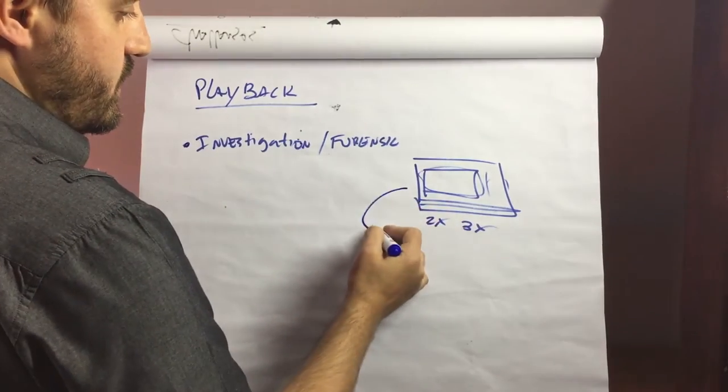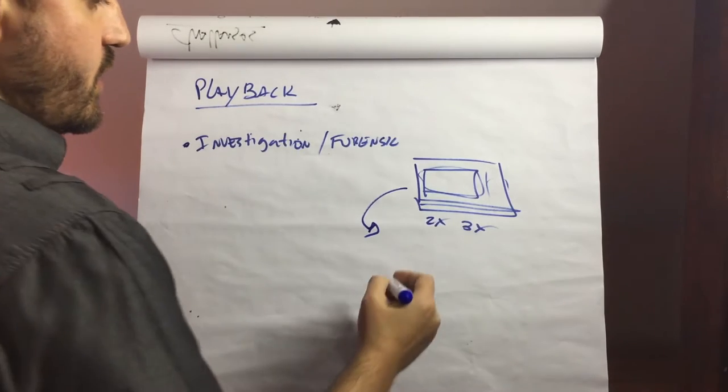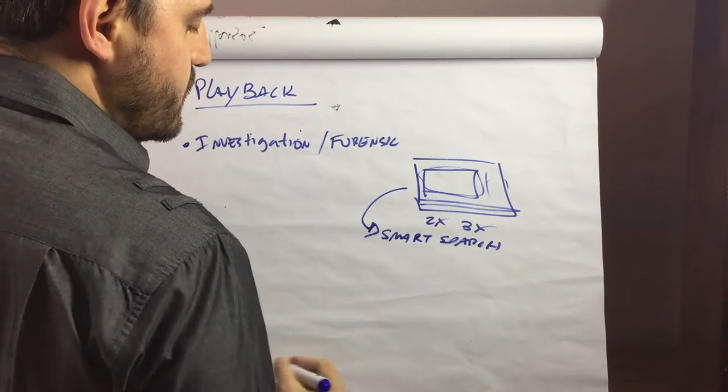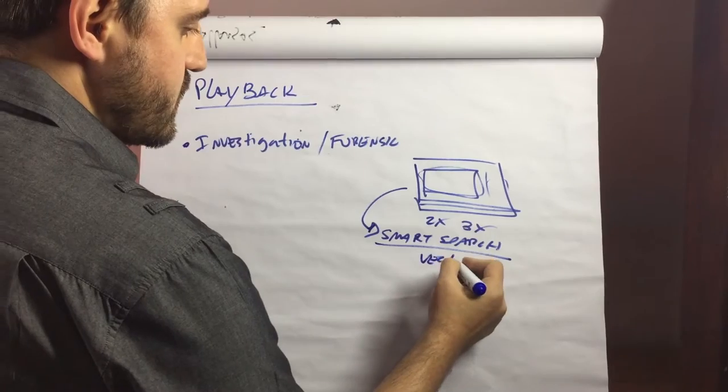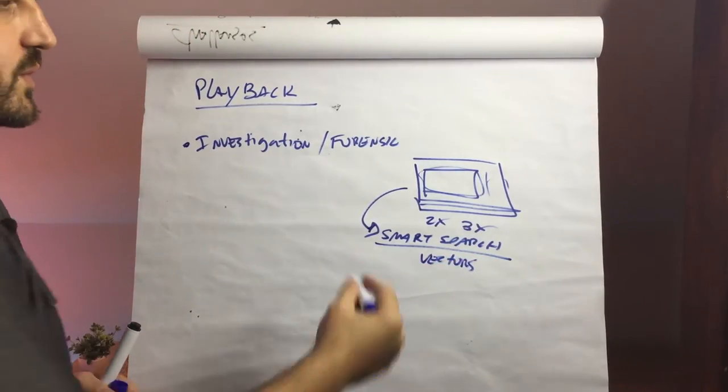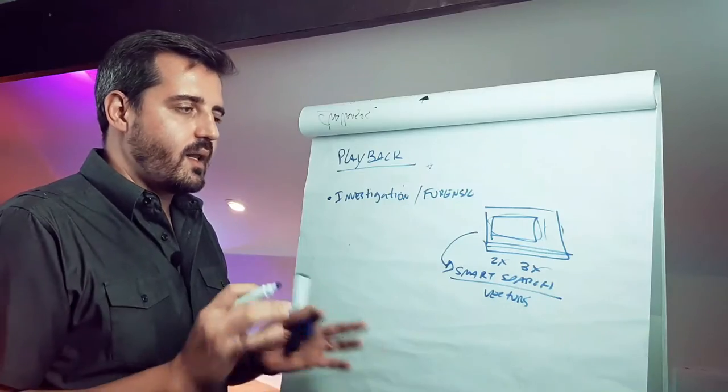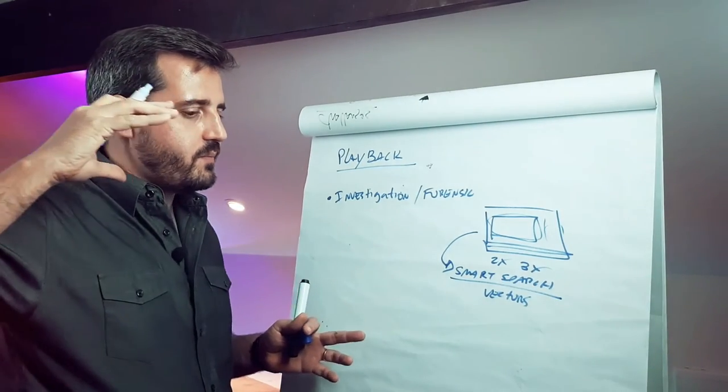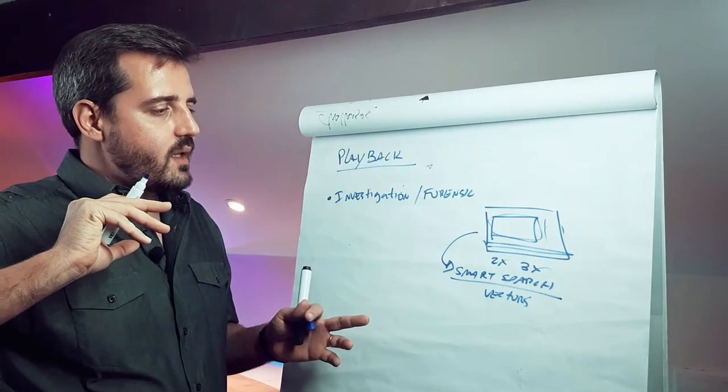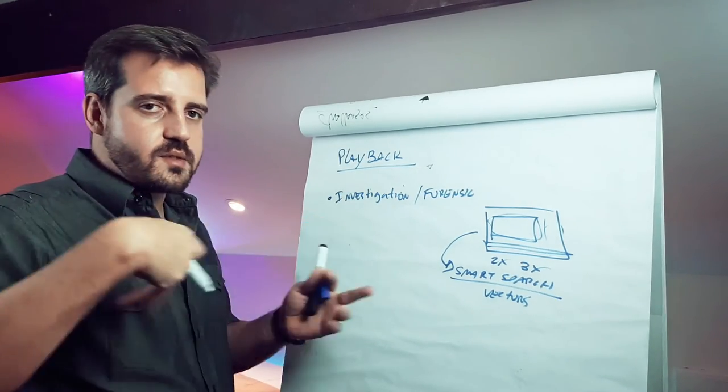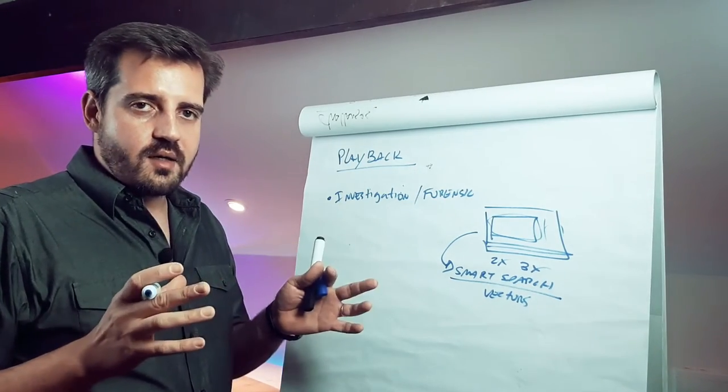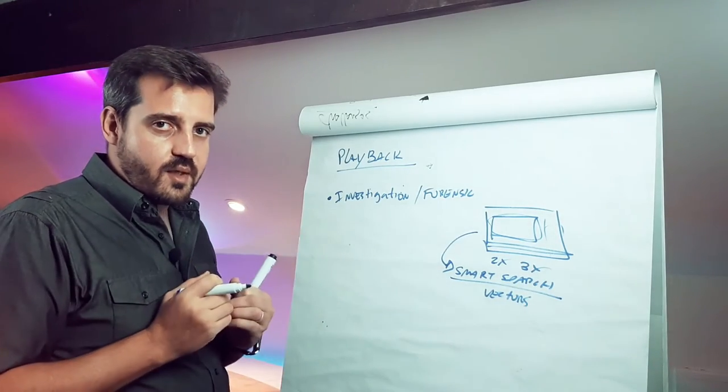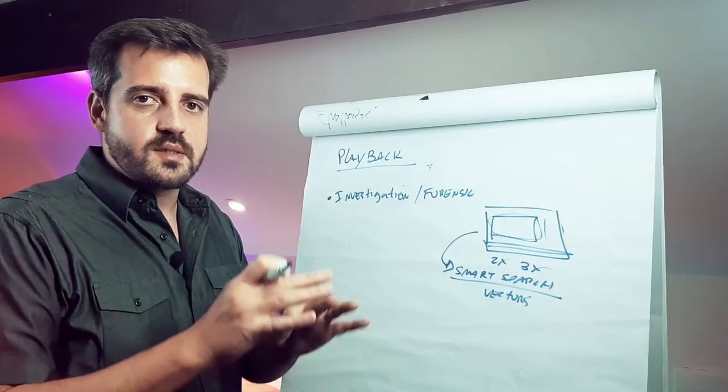Now, after the motion detection, we had this smart search that we could search for vectors, search for moving vectors from the pixels, and then we can isolate a little bit when we had some movements. But if, let's assume if it's a camera, it's an outdoor camera pointing to the front of your store and you have the movements from the people in the street, in the cars, it will be very hard to isolate what is the movement that generated the break-in in your store and the movements, the normal movements in the scene.